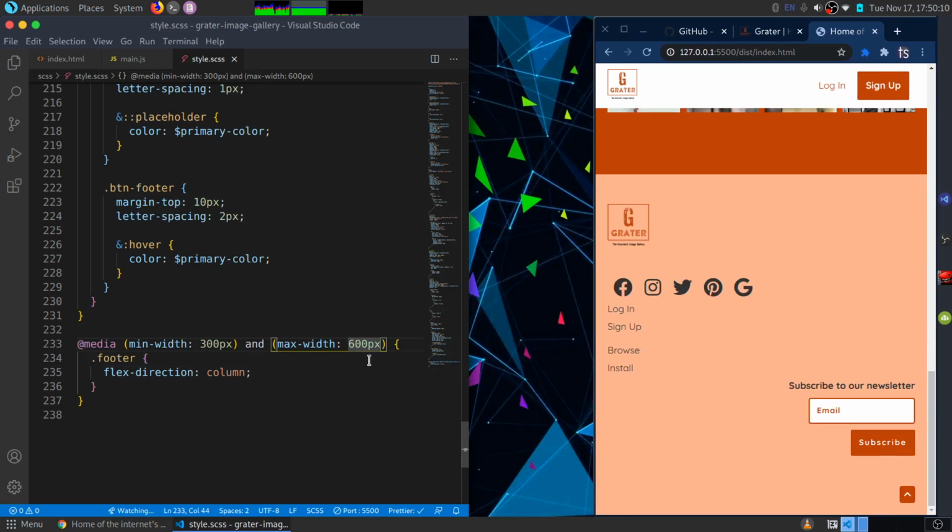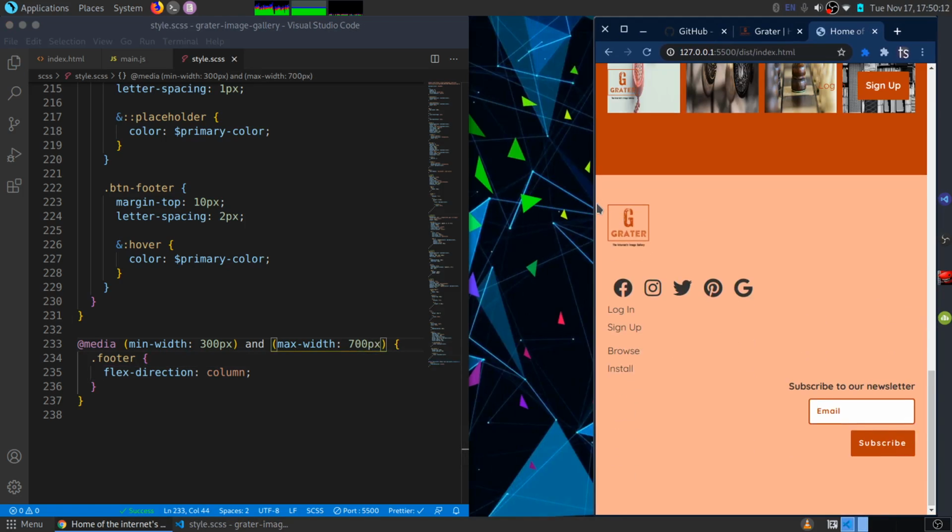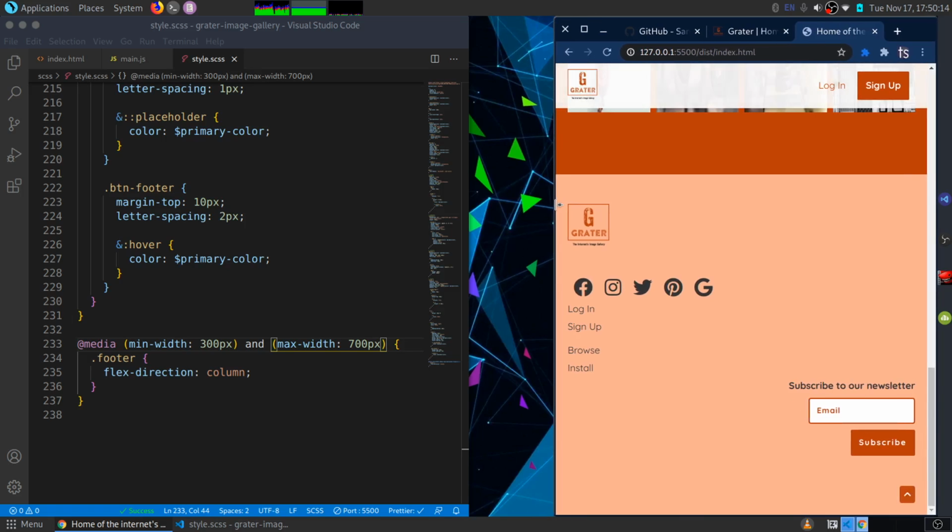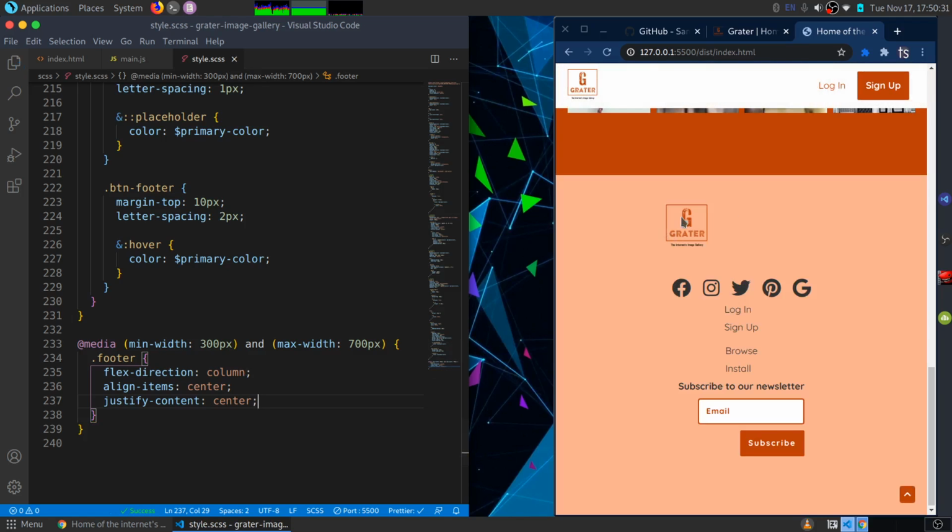Let me make this 700 pixels so that it's just a bit bigger, like that. And then I want to align this to the center and justify content to the center. So I'm going to say align items center, justify content center, like that. This will place them to the center.